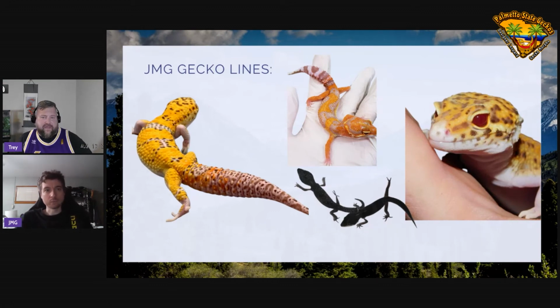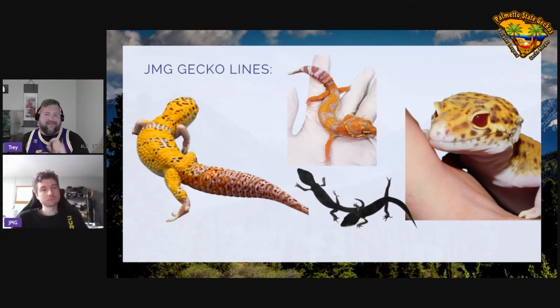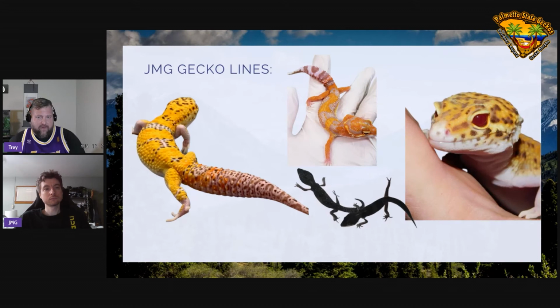Now, it's funny you say that, because lavender, by far, I'm a purple guy. I like purple, and lavender was one of the things that sold me immediately. I bought a bunch of geckos from Steve, and 2 of them were Snow Lavenders, and they are the most beautiful. I love these 2 geckos. One's a really fat one I named Shaq, and I got a smaller one named Laker, and she is gorgeous. Luckily, I finally got them to breed this season.